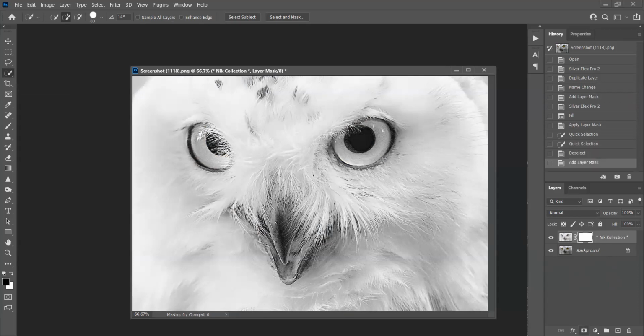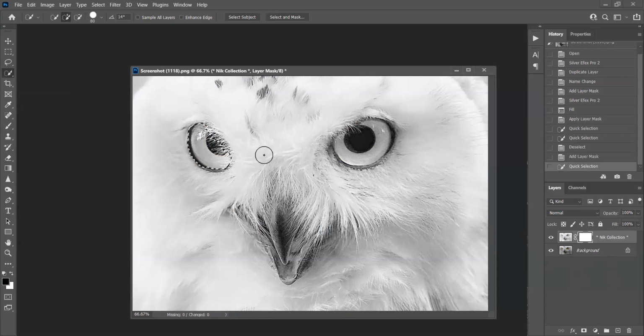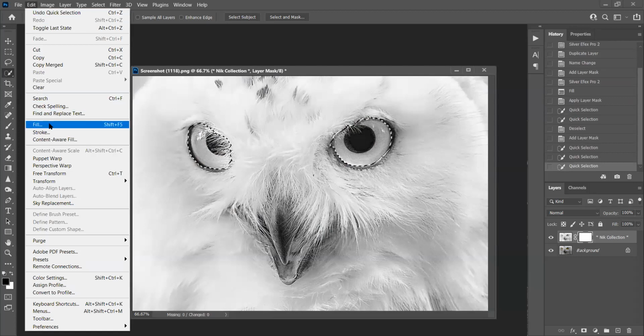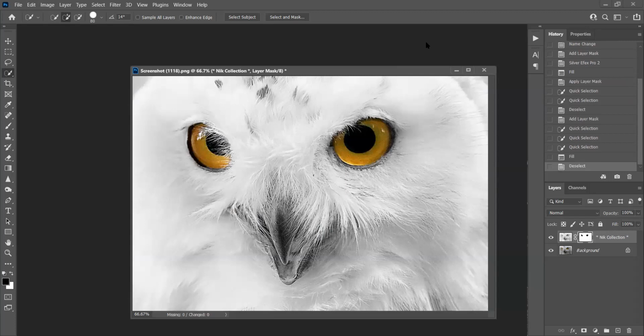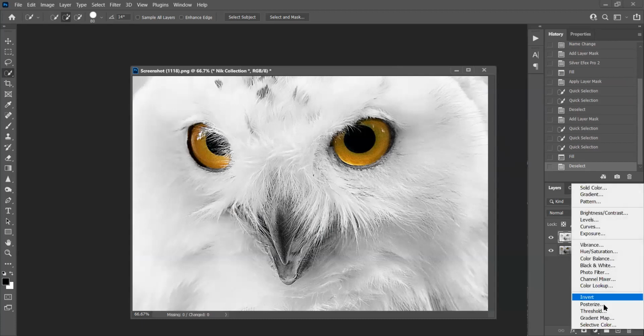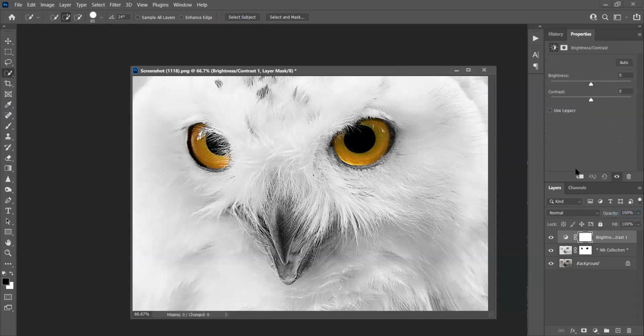Put a mask on that. Make a selection. Fill that selection with black. Get rid of the dancing ants. Very interesting. Look, that's really neat. And maybe I'd like this a little brighter. I can keep that layer selected and go to an adjustment, brightness and contrast, and adjust the black and white however I want in relation to keeping some of the texture in there and keeping those eyes that way.